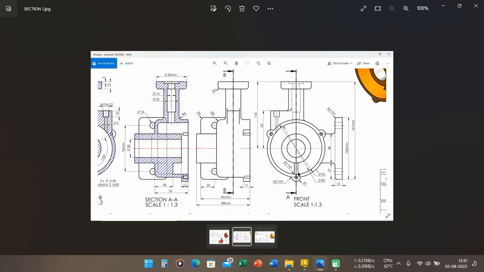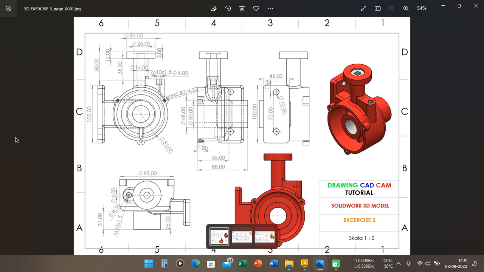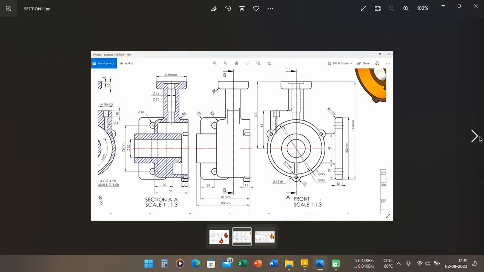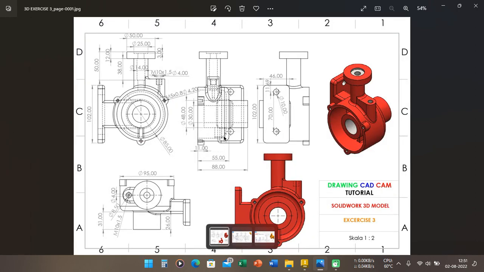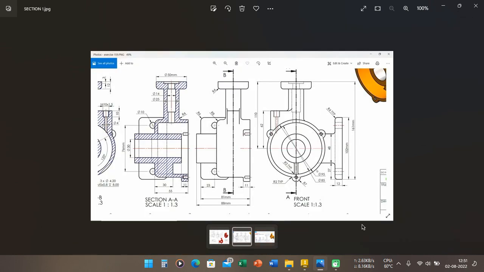and we have this rib. We can use rib here within the dimension, you can see, maybe we can try here. The rib is 6, the dimension is 6 millimeter.